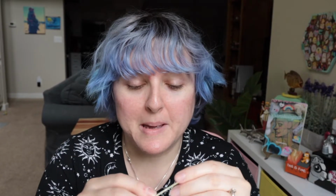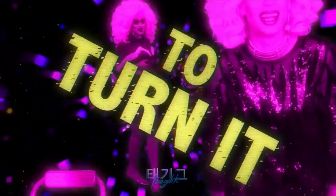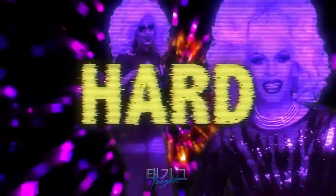Time to clip my bangs out of the way. Now you can see all of my forehead wrinkles. It's not because I'm a geriatric millennial. I've had these babies since I was 15. Why did I pick today, of all days, to turn it this hard? Now you know why I have bangs.